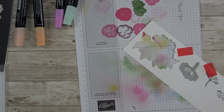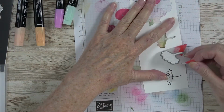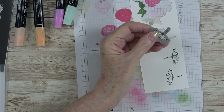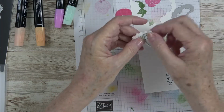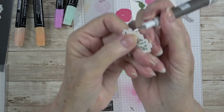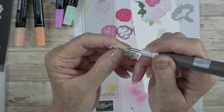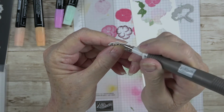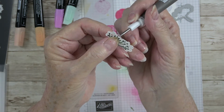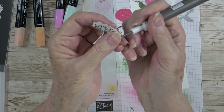Put my little plates back over here. And this is what I wanted to show you. I wanted to show you just how gorgeous this piece is when it's cut. Put my sticky tapes back over here. I get as many uses out of those as I can. Now, if you take your pick tool and just come up under here and poke these little lacy pieces out, you might even be able to do it from under and pull them forward. This will give you the look of real baby's breath, and it is so pretty.